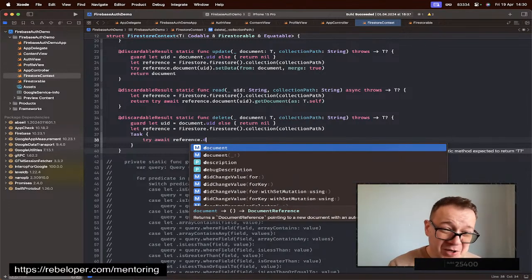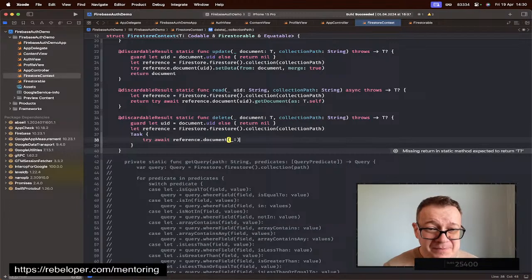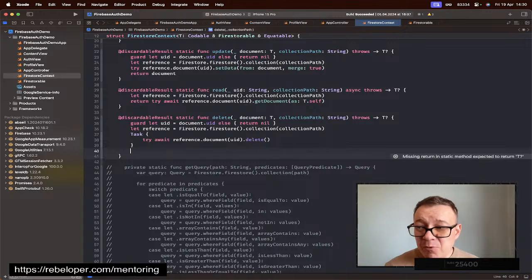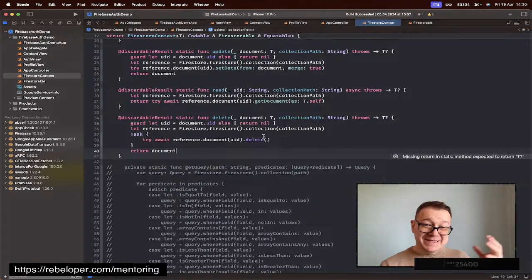Oh, sorry, a document. First, we have to have our document reference document at that UID. Let's see, UID, and then just call delete. There we go. And finally, we are just going to return our document. Again, this is a discardable result. It's as simple as that.